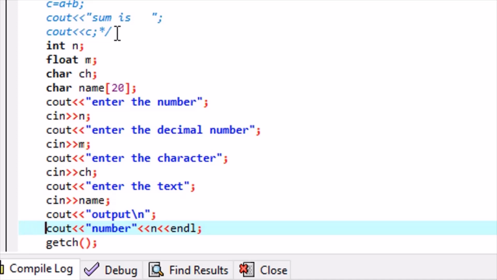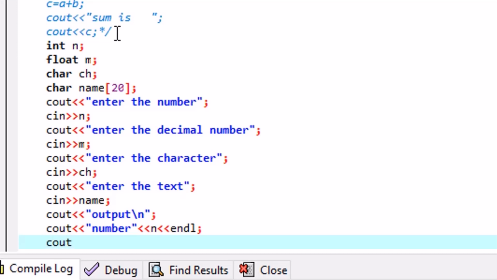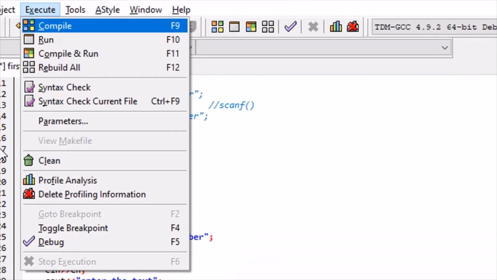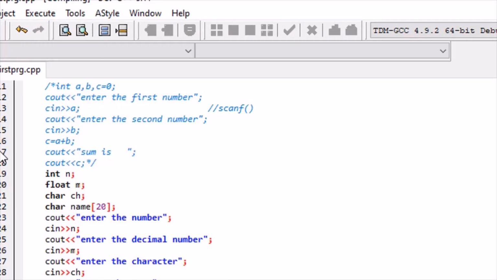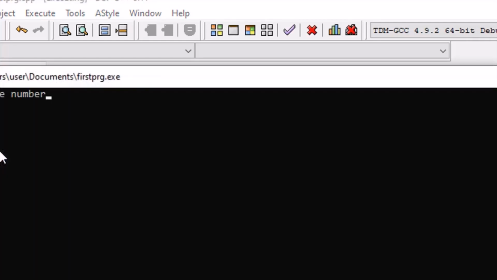So we do the same process for the other data types as well. So we will again say what? Cout, and we will print the message and we will print the variable, that is m for the decimal. So we will do the same thing for the decimal part, isn't it? Two less than signs, you have to remember, should always be there with the double quotes, and then we will put two less than signs again and the endl statement, right? In a similar manner we do the same, and we will compile the program, run the program, and see whether our output is there or not.